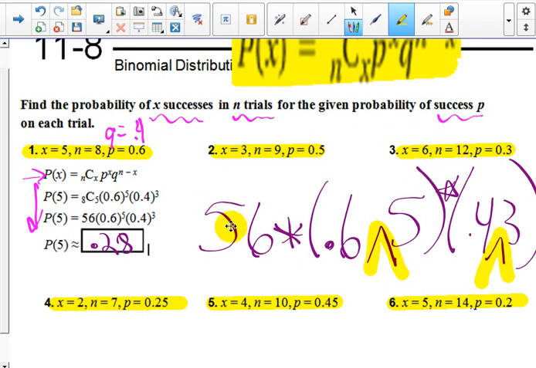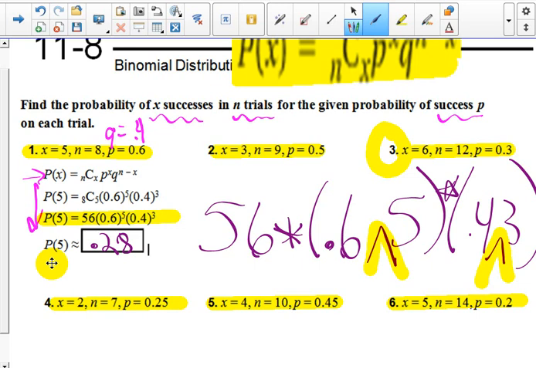Any questions over this? Yes. I see how you get the first one: to get Q, you do 1 minus 0.6, and then that's 0.4, so that's your Q. Okay, so then why in the third line of the first problem, instead of doing N minus X, it was the 3? Did they already solve that? Did they skip a step?